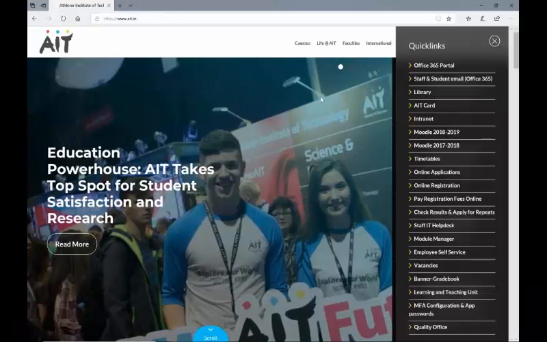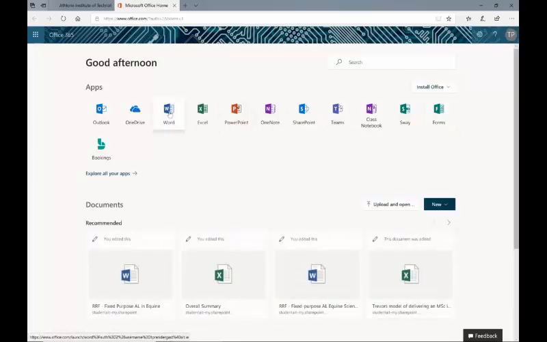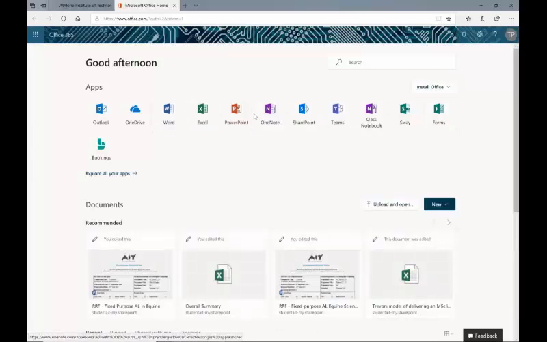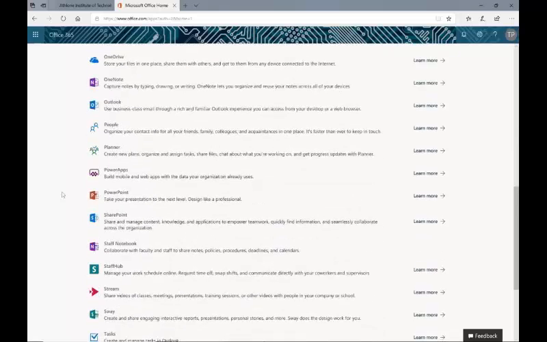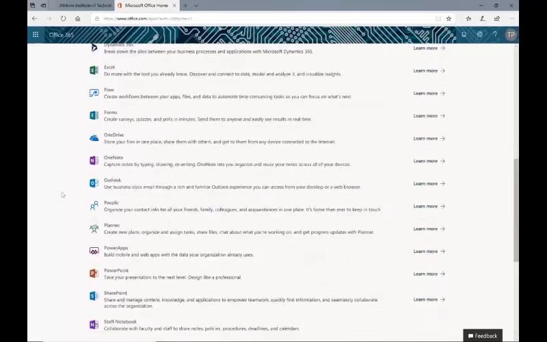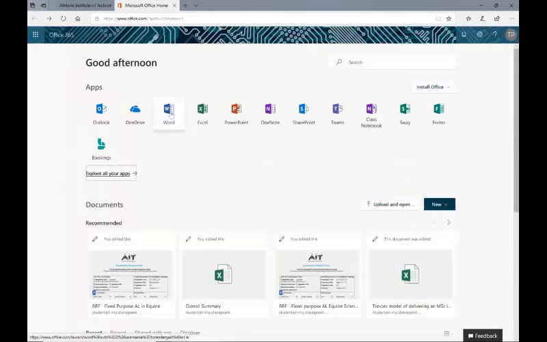Okay, now I'm going to show you the online version of the Office documents. So I'll just go up here to the Office portal from the main AIT webpage. And of course, if you have already logged in, it won't ask you for the login details. So in this case, I have already logged in. Okay, so various apps here. The main ones really typically tend to be Word, Excel, possibly some PowerPoint. But of course you can see all the apps you have available here. So you can see them all down there. Lots to choose from. So I'll go back here to your app. So the main one really, let's do a quick demonstration of online Word.